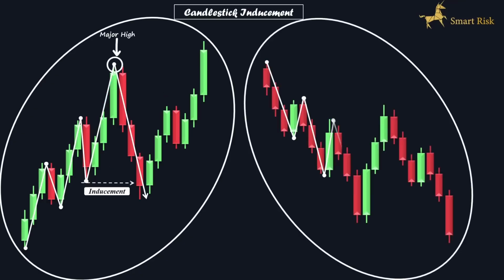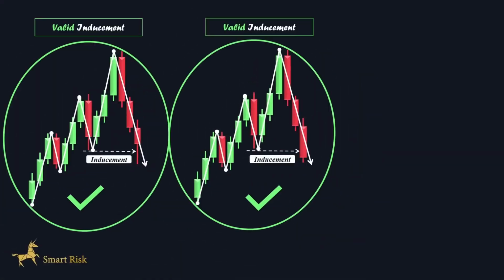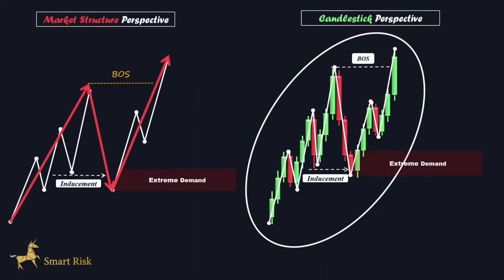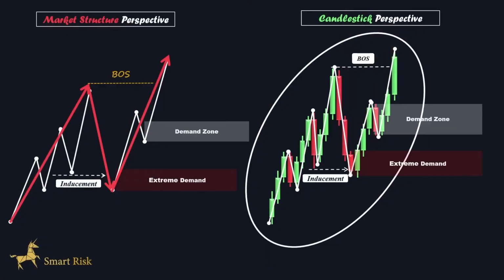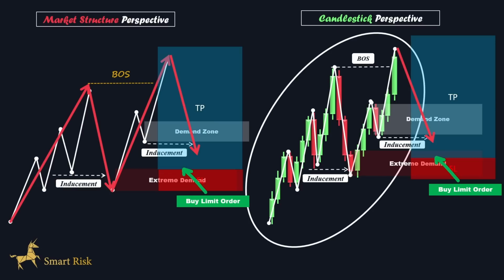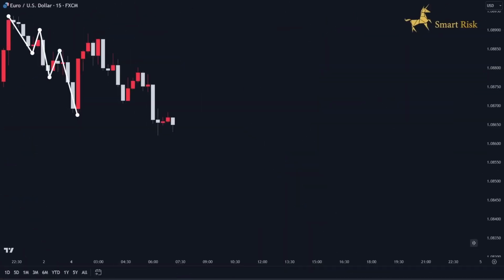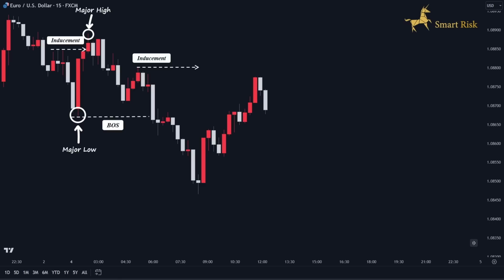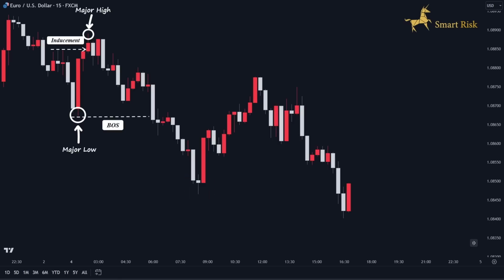Identifying inducements is one of the most challenging and key steps in market structure analysis that every trader encounters. Inducement zones are a hidden weapon used by institutional players to manipulate market sentiment, and they can turn a promising trade into a nightmare. Hence, recognizing valid inducements becomes a critical skill, as it enables traders to distinguish authentic order blocks in the market, steering them away from potential traps and enhancing overall trade decision-making.